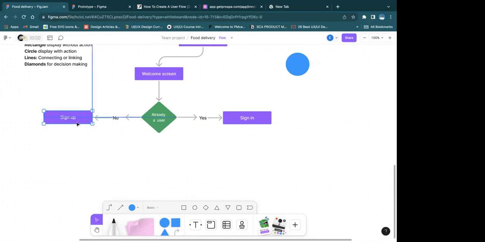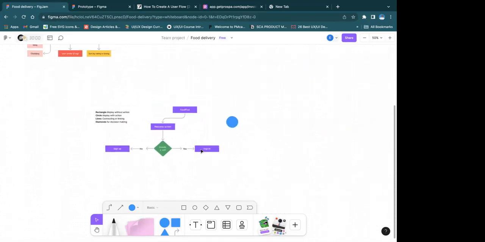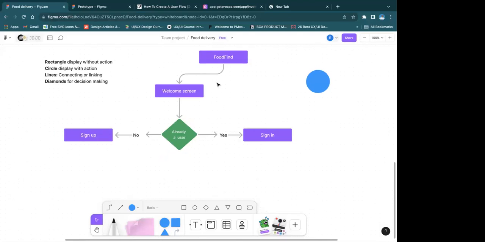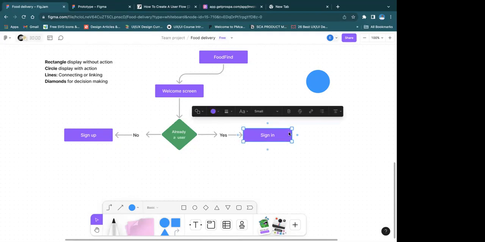So apparently the user flow is just a flow chart. Yes, it is. So once you put in your signing, what are the things you need to include?